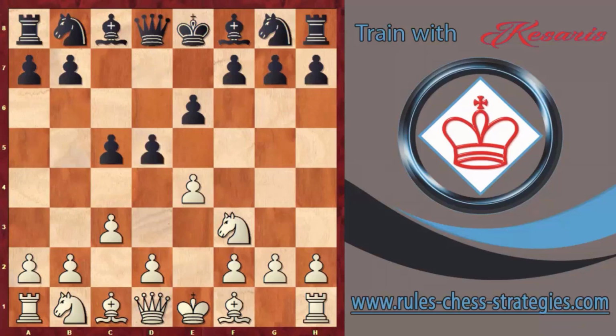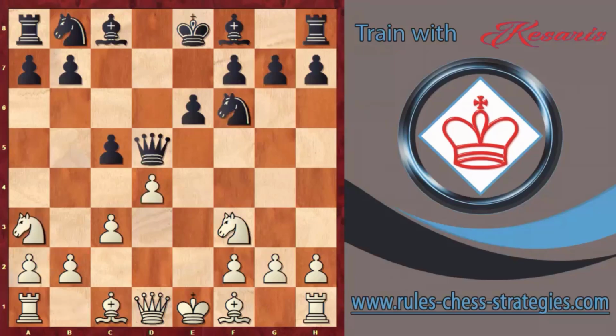Caruana replied d5, a very normal move. E takes d5, queen takes d5. We have a lot of different options here. Knight d5 is one of them. d4, knight f6, knight a3. He would like to do something like knight b4, and after that threatening a check there, or he can recapture with a knight on d4.